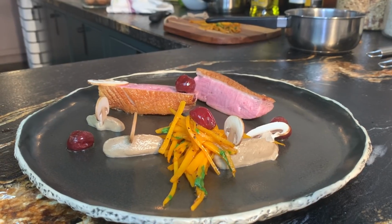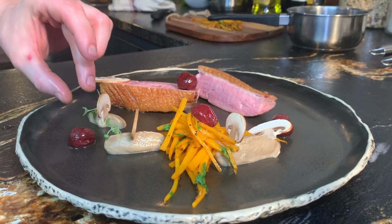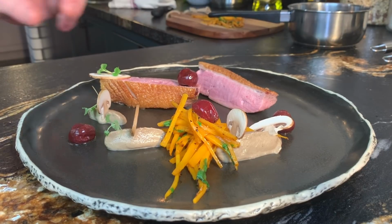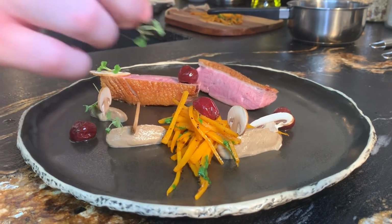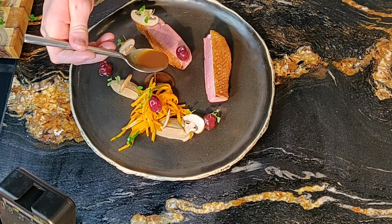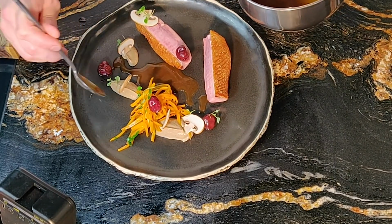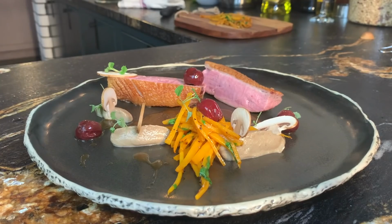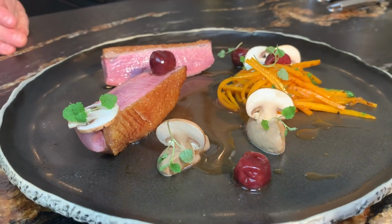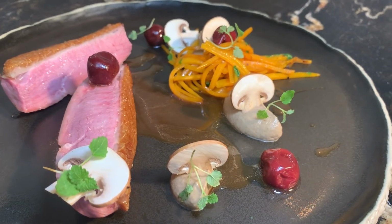If you have any micro cress left earlier, your micro lemon balm, you can absolutely use it up on this dish. Citrus works amazing with the duck. Okay. A little bit of sauce. And that's it. Crudely carved duck, mushroom and truffle puree, butternut squash spaghetti, and pickled cherries.